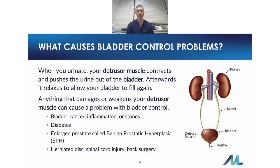And then the other thing about an incontinence specialist: there aren't many of us in the area, so it really depends on what your incontinence is. For stress urinary incontinence, there's not a ton of us that do this or have fellowship training to do it. For overactive bladder and urgency incontinence, there are definitely more of us around. So for patients with incontinence, I think it's important to see someone with specific expertise in this area.